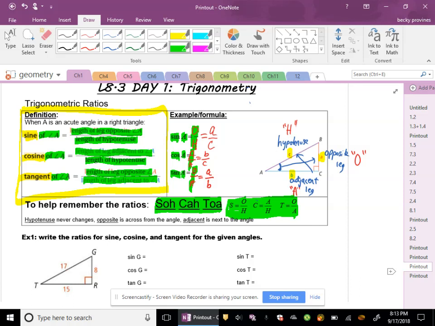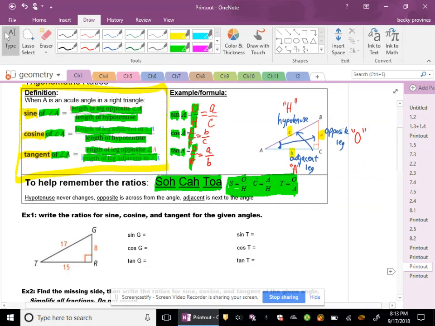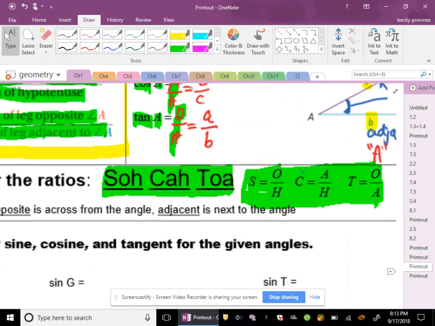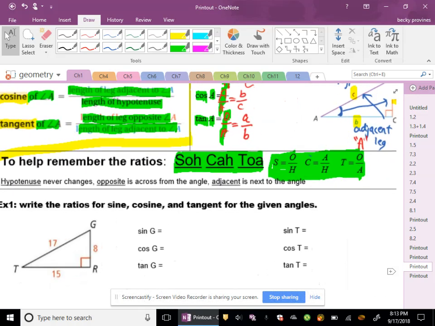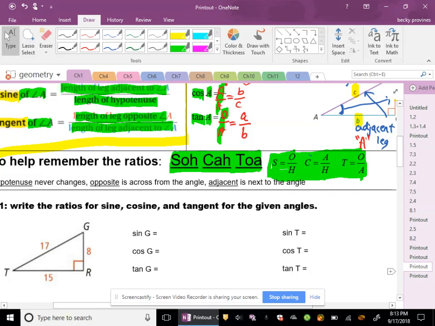Now, when I was in geometry, my teacher said, just remember Sohcahtoa. But I spell very phonetically, and that was hard for me to spell. I couldn't remember how to spell it. So just saying, hey kids, spell Sohcahtoa wasn't helpful to me. So what was helpful is to come up with like a saying. So this is what I came up with.